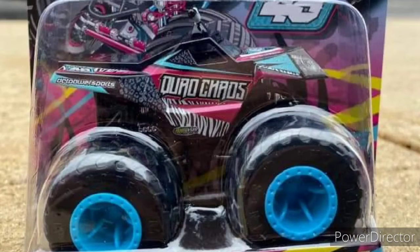And then this next one is called Quiet Charges. I'm not sure. I really do apologize for mispronouncing that, or if I pronounced it correctly. It's just a little hard to pronounce. But this truck is awesome. It's an ATV monster truck that runs in real life, but I have never seen these. Yeah, this is an awesome truck. Like I said, for the past couple of times, I might get these trucks. It all depends. Time will tell.